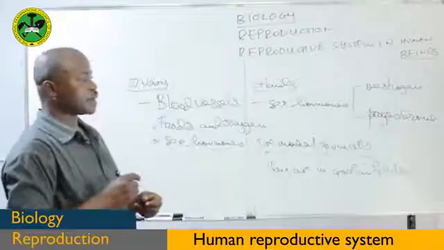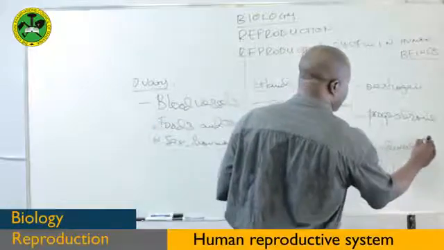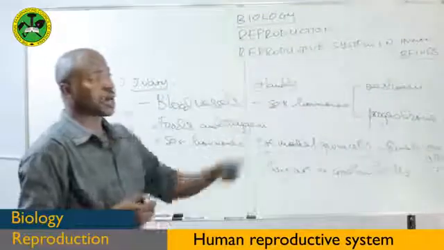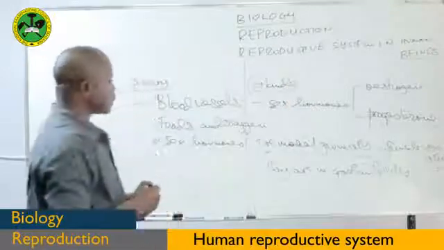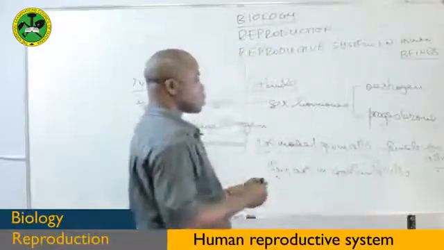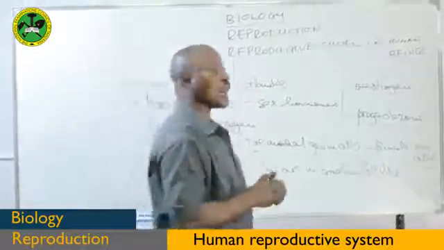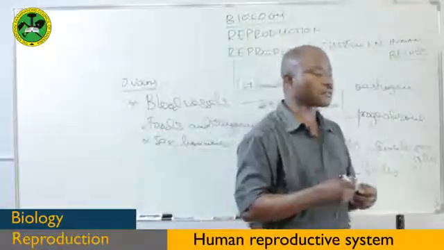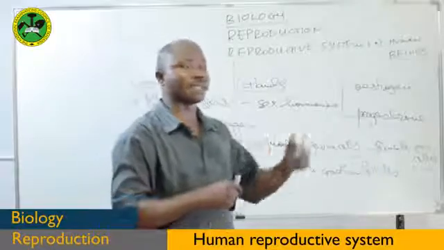Therefore, they undergo mitotic division and meiotic division to give rise to female sex cells. Therefore, to answer this question, you'll have to explain the role of this gland, the role of the blood vessels, and the role of the Graafian follicle that contains the primordial germ cells. By so doing, you will have answered this question that asks you to explain how the ovary is adapted for the process of oogenesis. Now, let us see the next question that can arise from this area.